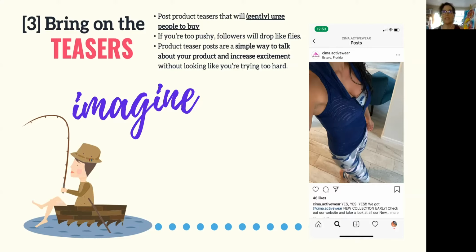Like she posted a post about her new line coming in and a picture showing you a little bit of what that line looks like. Of course, she's not saying you have to buy this now. She's just writing, ooh, yes, we've got this, just came in. We're super excited about it. So they consider those teasers to create a little more excitement.